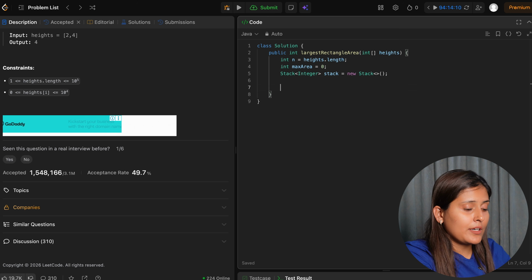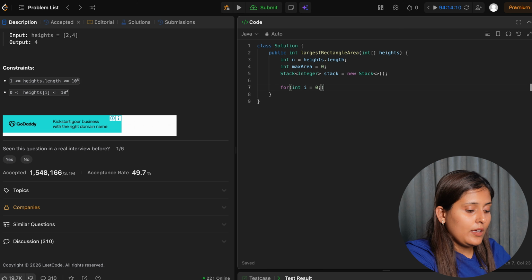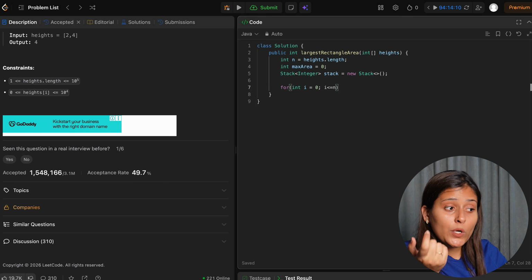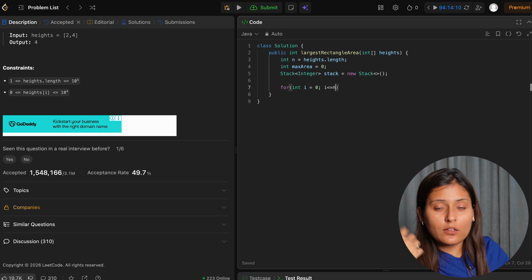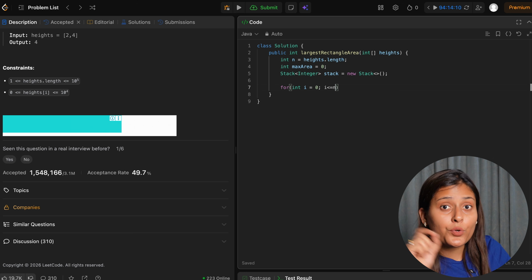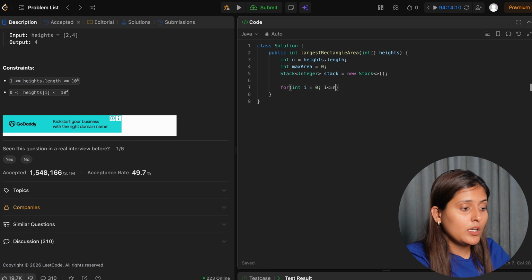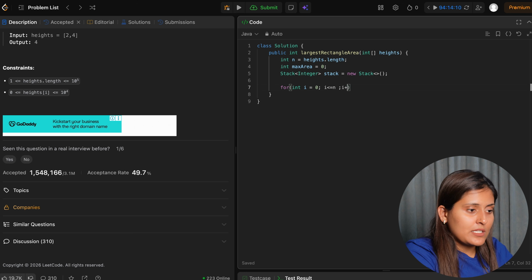Now we'll run a for loop for int i is equal to 0, i less than or equal to n. Why equal to n? Because we want our i to run till the last, assuming the last index value has 0 height, so that will pop everything, remember? Yes, and we'll do i plus plus.